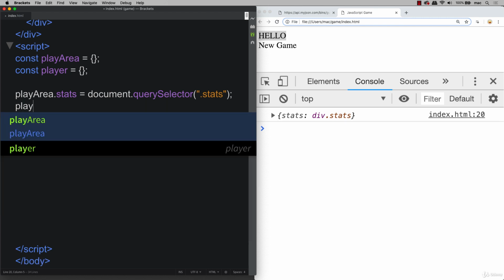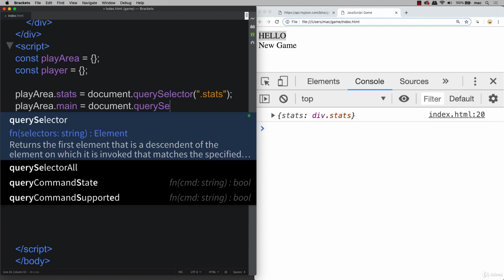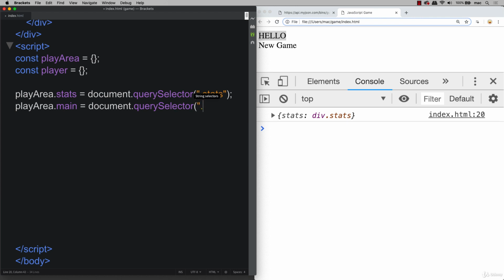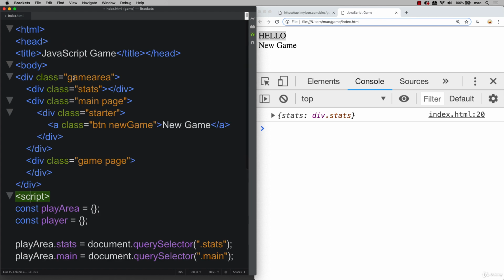So let's go ahead and add in some additional elements within our play area. So we know that we've got our different screens here. So we've got the main page. So selecting out document, and we can use query selector once again, selecting it by the class, and we gave it a class of main. And this is one of the reasons actually I like to, when I'm developing out games, to keep it all within one HTML file so that I can easily refer back to it if I want, or if you have tabs, you can switch them back and forth in tabs.